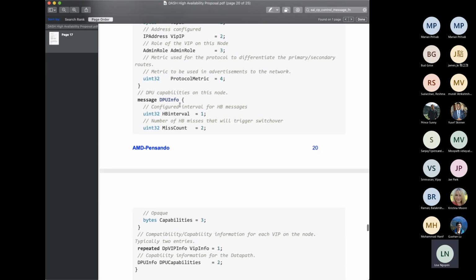Another question I have is, you seem to have this going through the Sonic depth. At what component in Sonic do you see running the control channel protocol? Where is it in the Sonic stack? I think we need to decide which component will run the state machine. It would be the same component where the state machine is running for HA.